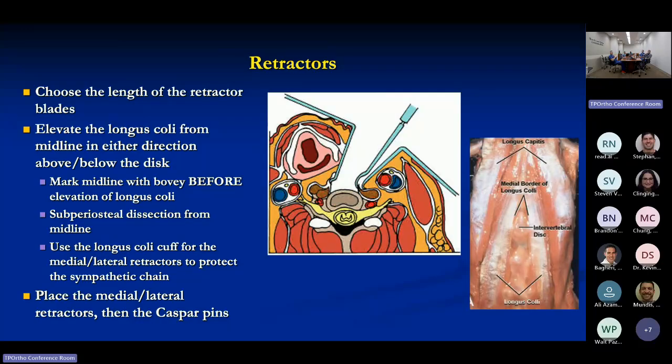So that is super helpful with disc replacements because you need to be right in the middle. I still check those with X-ray, but it gives you a good starting point. With ACDFs, which are much less sensitive, it's all you need. You're going to be right on target.